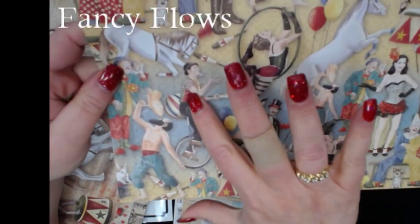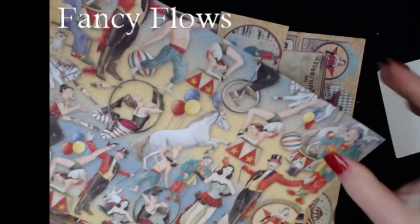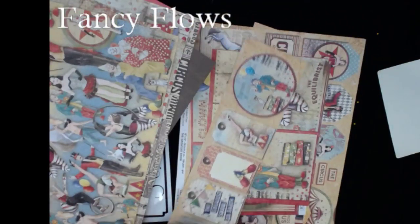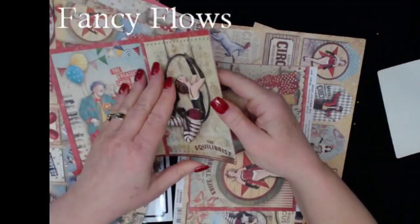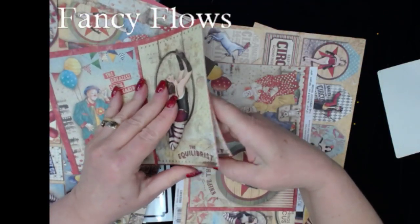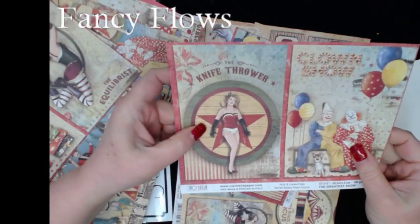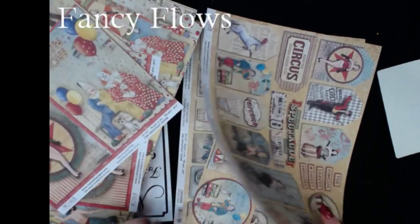This burgundy red, though, I tried to pull that with the lace, the greens with the green, the yellowish amber color there. Almost like a dull mustardy color. Isn't she gorgeous? Let's see. There, she's going to have knives thrown at her. Oh, that wouldn't be a good day, would it?